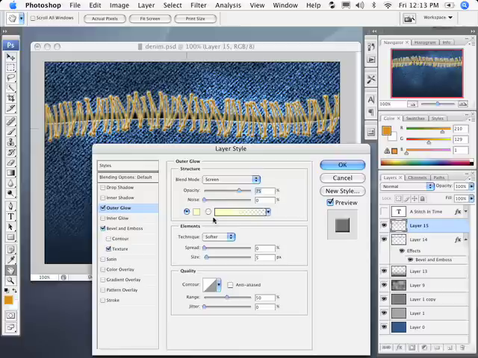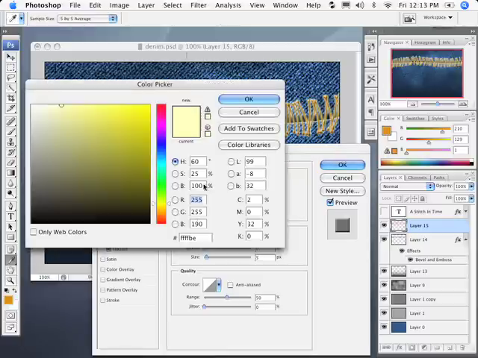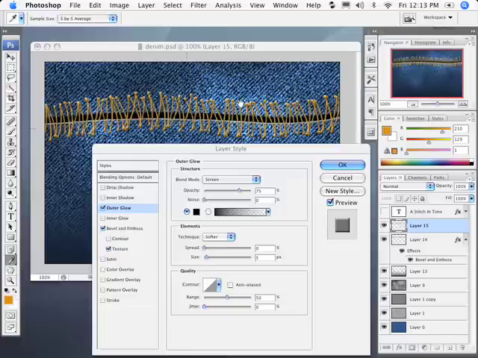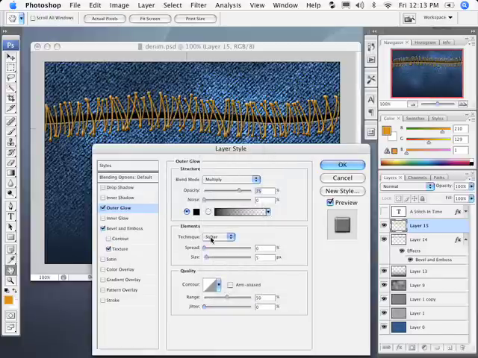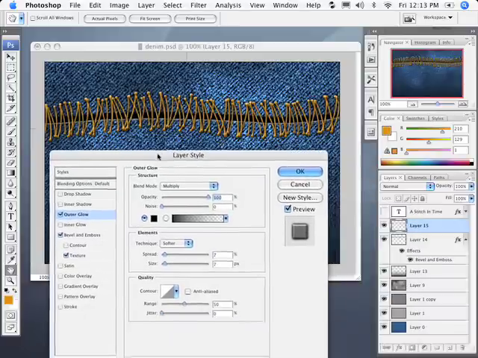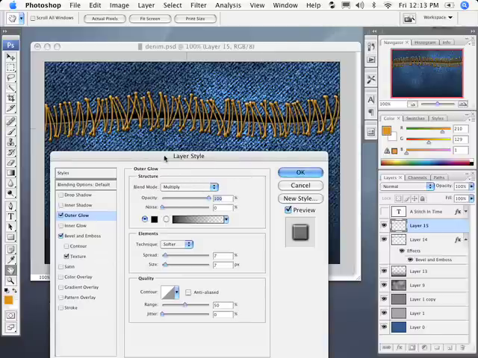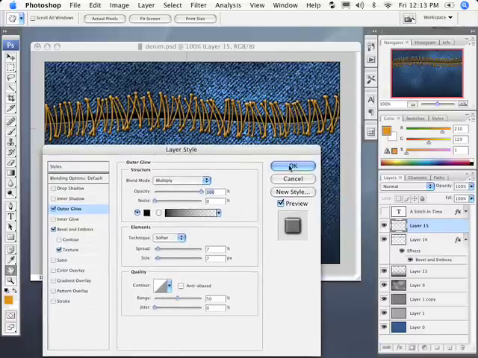Now let's activate an outer glow. And I'm going to go over here into the color picker and choose just a black color, and we're going to set the blend mode to multiply. So let's increase the size slightly and the spread, just to give it some shadow and a bit of impression into the denim around the stitching area here. Let's bring that opacity back up. So now I think that looks pretty good. It looks like we're getting some really convincing stitching there.